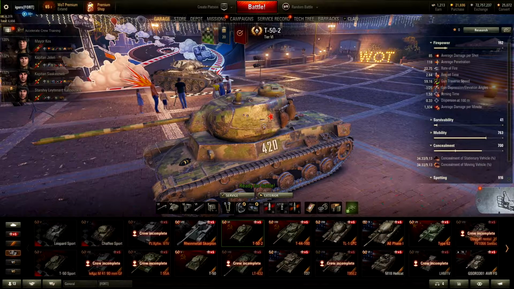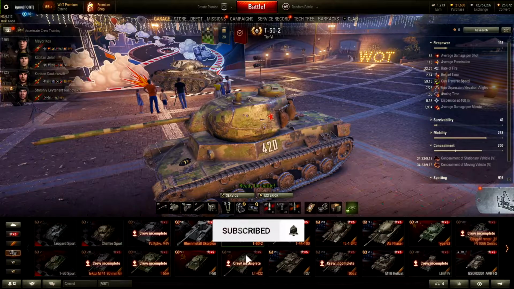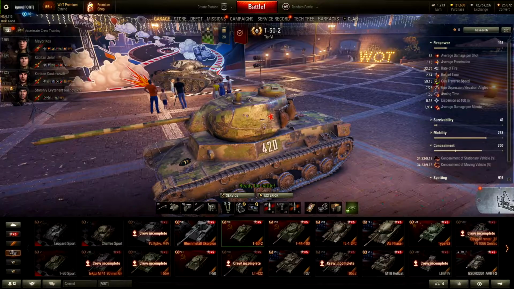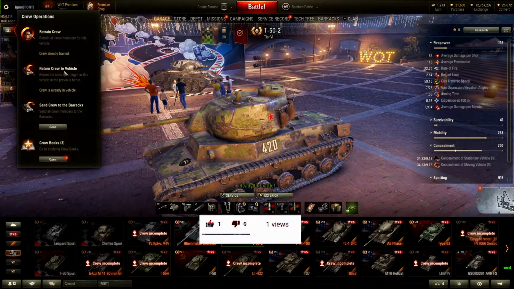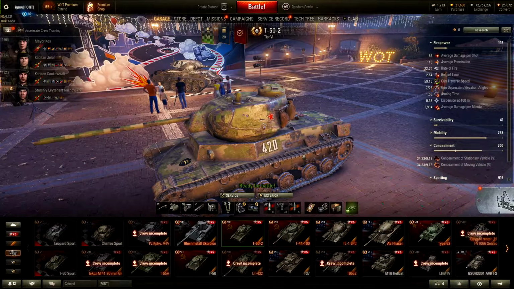Yo, what is up? The 1.7 update has dropped, and these are the mods that you can expect from this mod pack. The first one is the crew return mod, or what you call the return crew to vehicle mod. This will do it for you automatically.